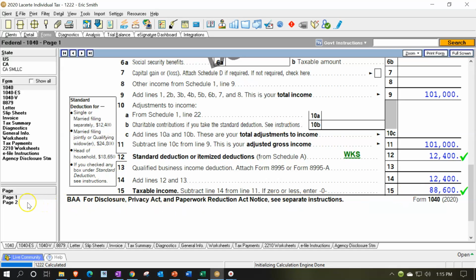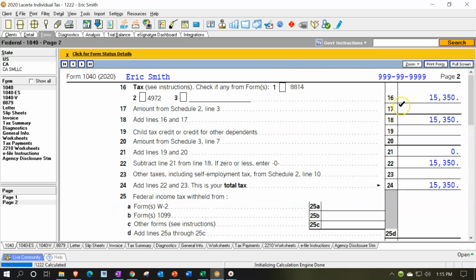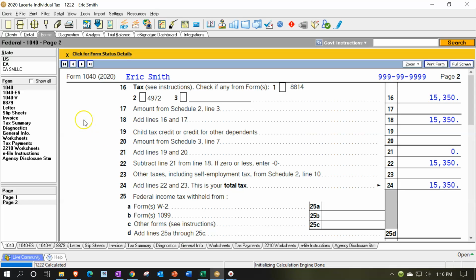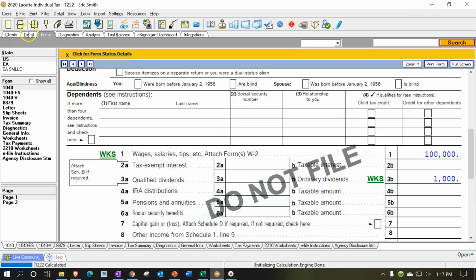Now let's take a look at the tax calculation. If I go then to the second page, the tax calculation is at the 15,350. So I'm going to say, all right, tax calculation, going back over, I'm going to plug that in here so we can see it. This is going to be the 15,350. Did I get that right? Yes. Okay, so then I'm going to go back to page 1. Now let's imagine that in box 1A and 1B, we had 1,000 in both boxes. So that would mean that I'm going to go back over and say, okay, let's go back to my data input.